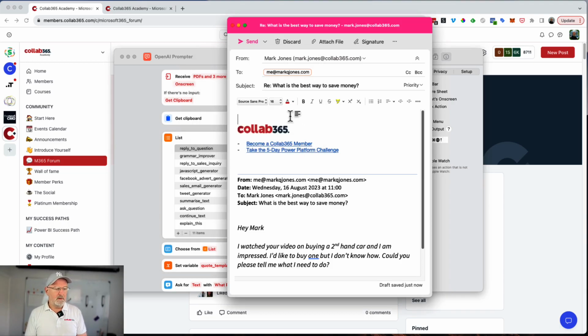Click done. Now what will happen, that's taken my clipboard text. It's picked the template that I've just chosen, which was reply to text. Then it's gone up to the make service and it's looked for that template to get the pre-written chat prompt that I've created. And then it combines that with the clipboard text. It sends it off to OpenAI. Then it comes back and then it will play a sound, which you should hear shortly. And then it will be on my clipboard so I can just Control V it in.